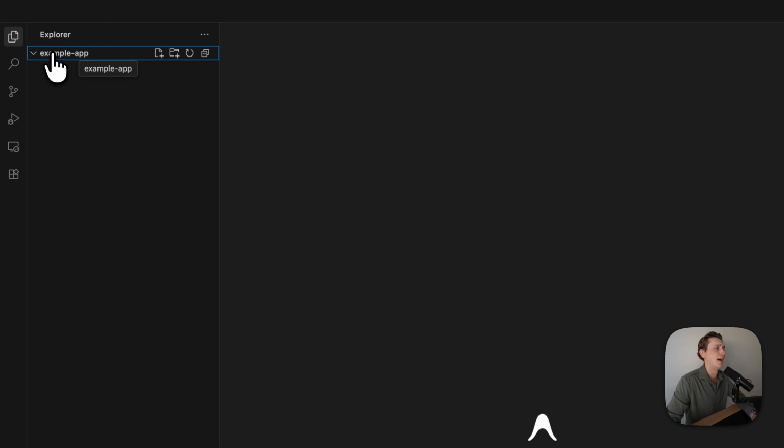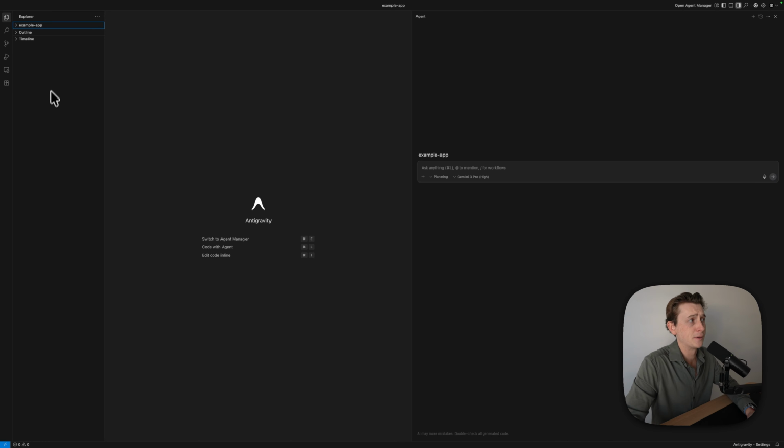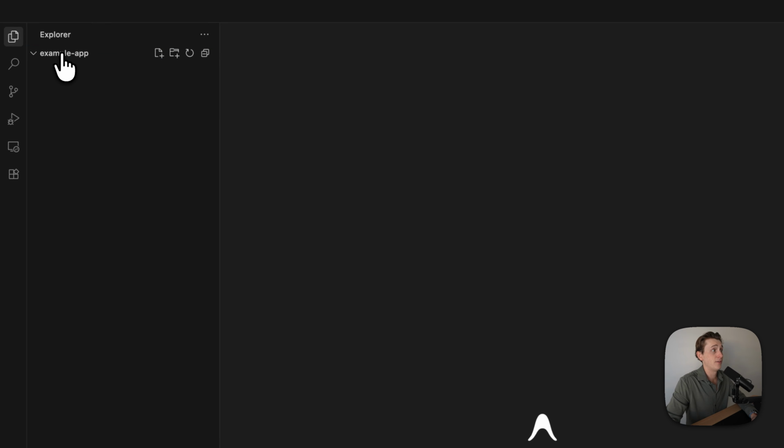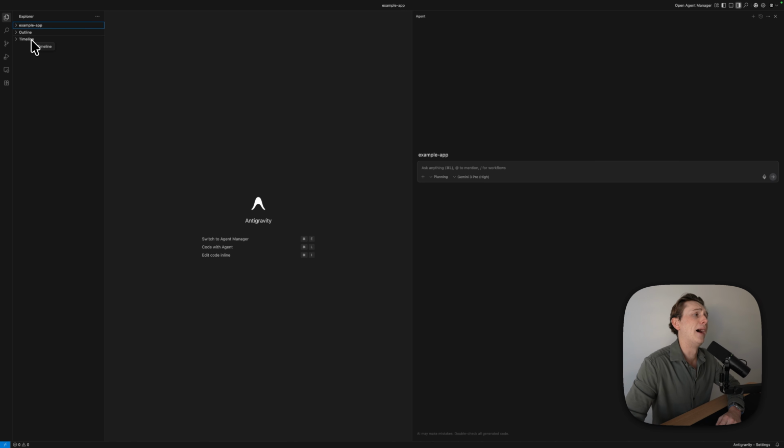It's called Example Application. There's nothing in it because we just made it. There's going to be a lot of stuff in it very, very soon that you'll see in just a moment here, but that's where you can see all the different files and things that you might have uploaded inside of that folder. Quick little note on this left sidebar here, we have a code search option.